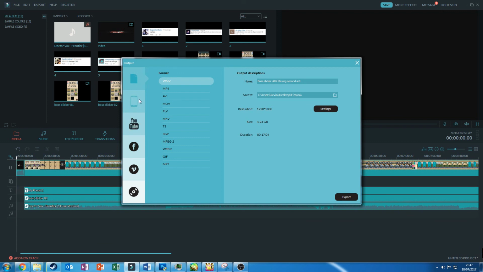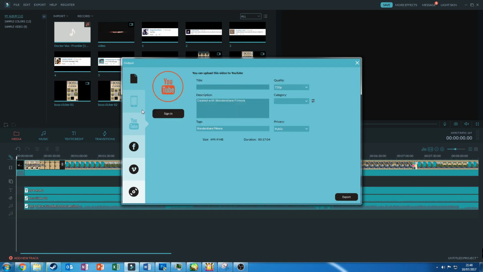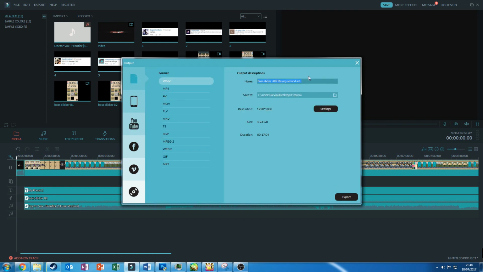Now, you do have things like output. I can make it into any file I want. I can send it to my iPhone also, or YouTube, but the only thing is I do not like to use the YouTube option. I like to just download it onto my computer and then upload it to YouTube manually.